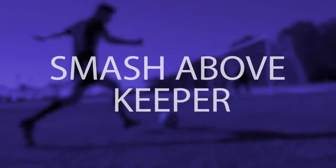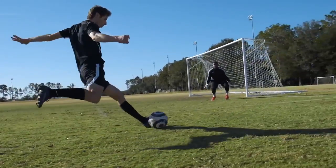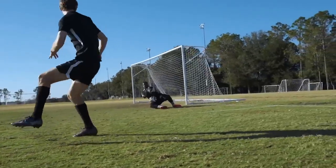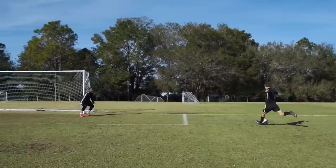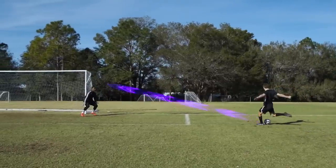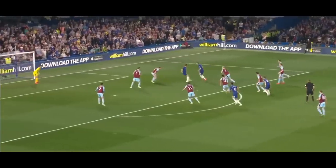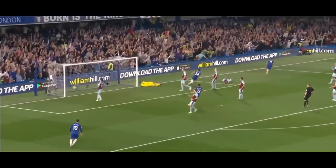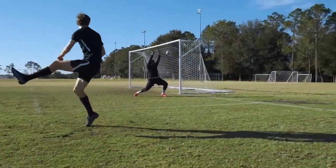Smash above keeper. When you're shooting from a tight angle, the goalkeeper will usually be blocking most of the goal, making it difficult to shoot for the far corner. So that's why, from this angle, some players will choose to smash the ball above the goalkeeper and to the near post. And if you hit the ball with enough power, the goalkeeper won't be able to get their hands up fast enough.